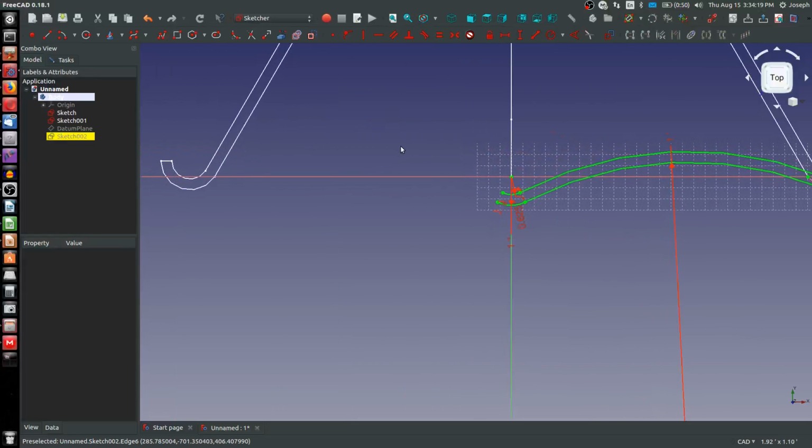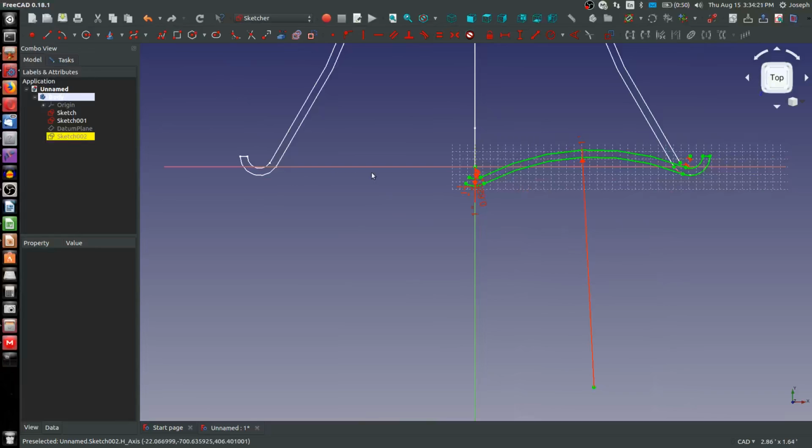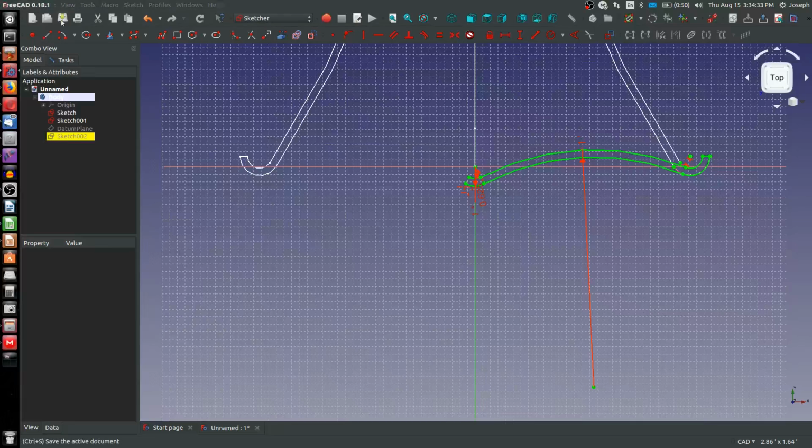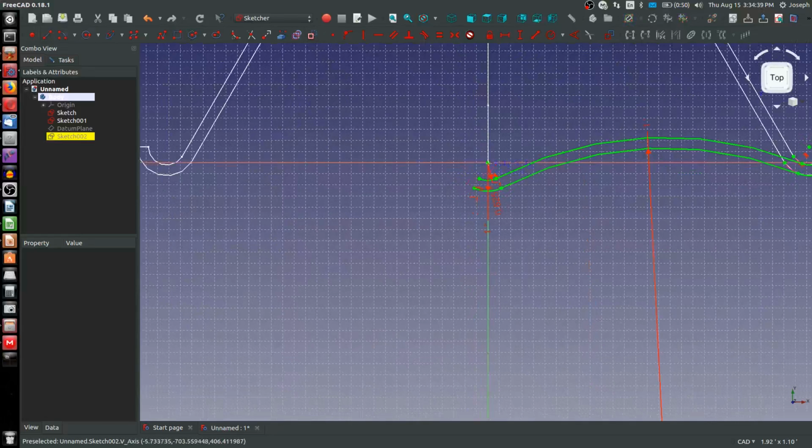So all I want to do is replicate everything that I've done on the other side, and I can use the mirror feature up here. I believe it's this button to do that. I'll try it. I haven't had amazing luck with it, but let's give it a try. To do that, I would make a center line.